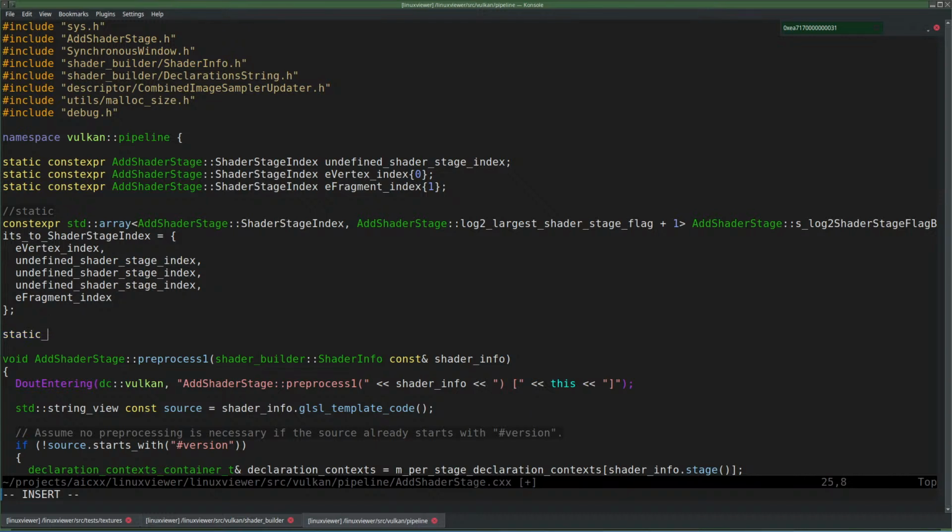So then I can add a static assert here, which checks that the array using this index returns me a vertex index.